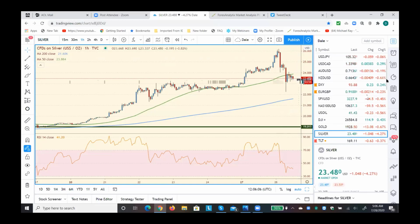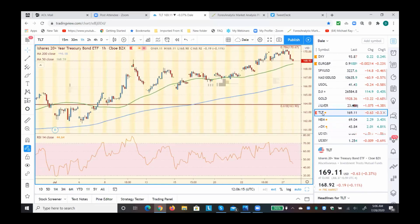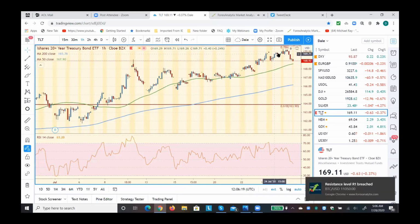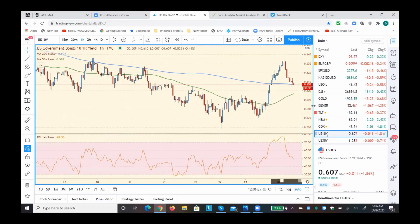One of the things I think we have to watch into the Fed meeting. A buddy of mine, Scott, said that TLT completed at 170. Look, pretty nice divergence up here too. So I kind of gave up on this comatose market that we have, like the 10-year yield. And everyone's saying lower for longer. It's one of the most unanimous decisions I've seen. And we actually did not get down to that.